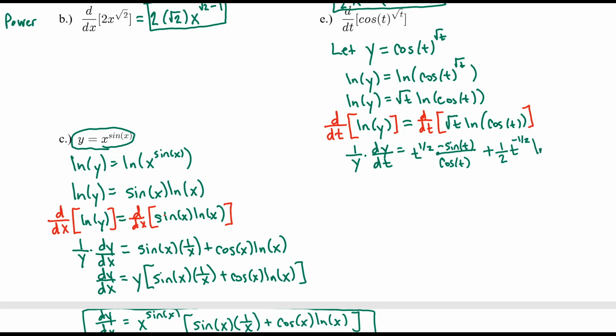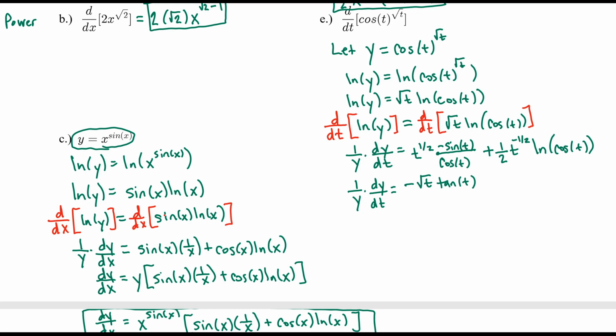Now we're going to have to do quite a bit of algebra to simplify this, so I'm going to take a step to clean this up a bit. I'm going to convert the 1/2 exponent back to radical form. So looking at our first term here, we have negative square root of t. Now we have sine over cosine. We could simplify that to tangent of t. So again, the t to the 1/2 becomes the square root of t. The negative in front of the sine is accounted for, and sine over cosine gives us tangent.